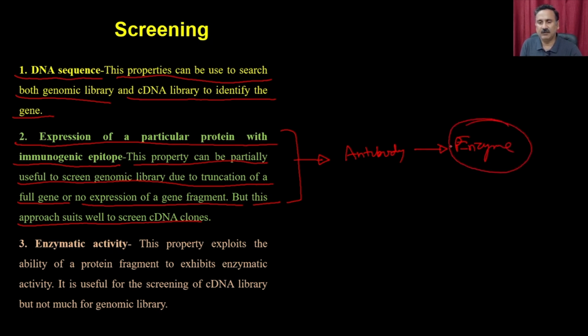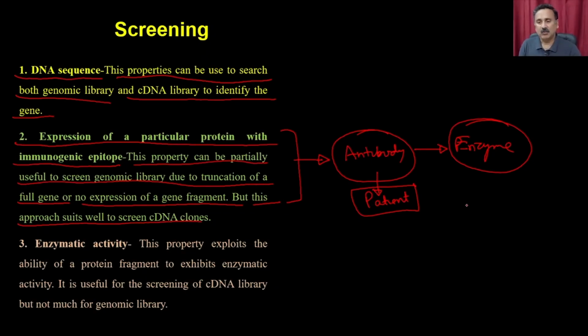For example, if you know that in a particular pathological condition, this particular antibody is being produced in the patient, right? So if you want to identify the enzyme, what you can do is take this antibody and prepare a genomic library or a cDNA library, and then use that as a probe to identify the clone. In this approach, the cDNA library is more suitable because a cDNA library means you are actually going to have the expression clones, okay. So in the expression clones, the clones are actually going to start.